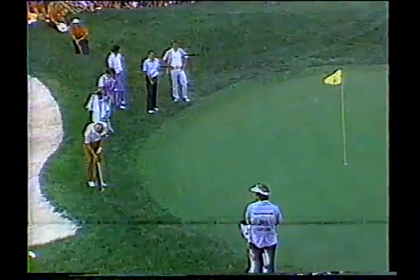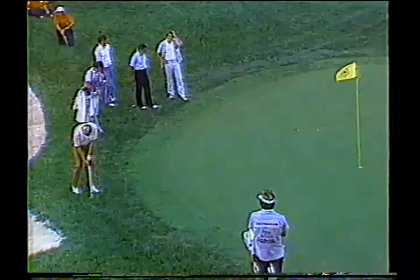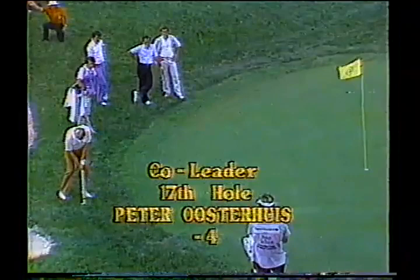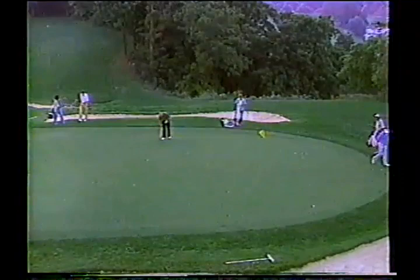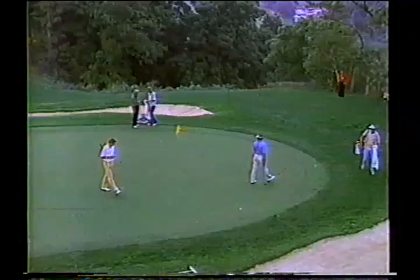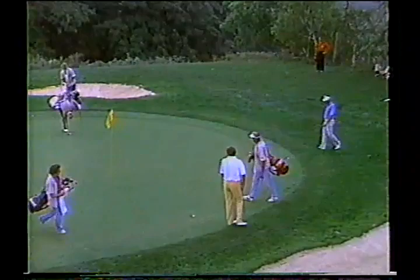This is absolutely the strength of Peter Oosterhaus's game — around the greens he's an absolute wizard. But he has got a tall order: coming down the slope with a right-to-left break for his third shot at the seventeenth. He won't know yet, of course, that Hayes has made bogey at fifteen. Jack Nicklaus has got about fifteen feet coming up for a key birdie attempt — he trails at the present time by two shots. And this is the one tournament he has never won on this golf course that he designed.